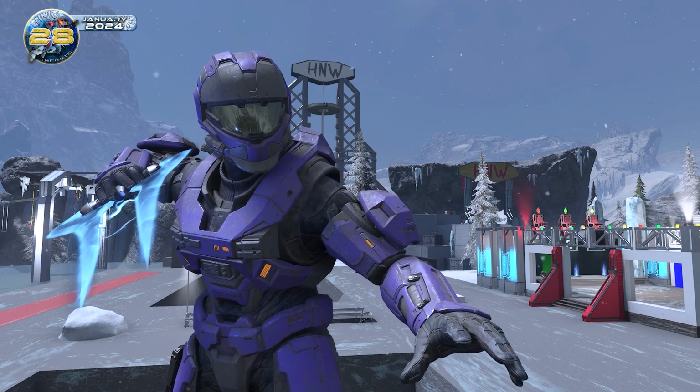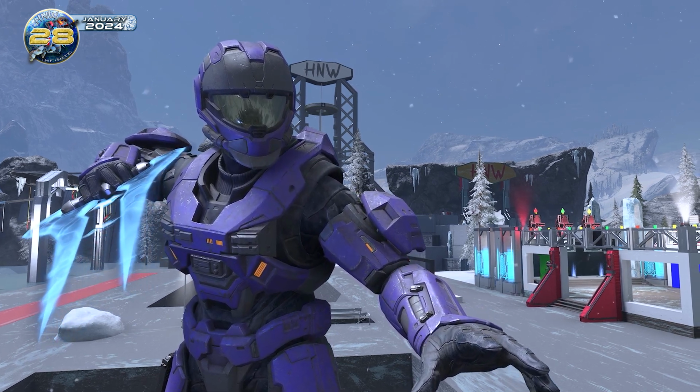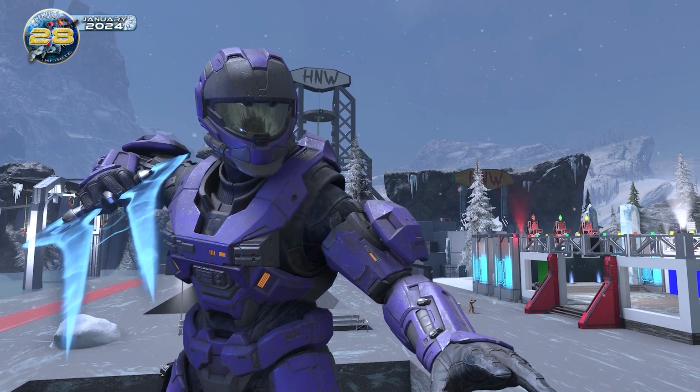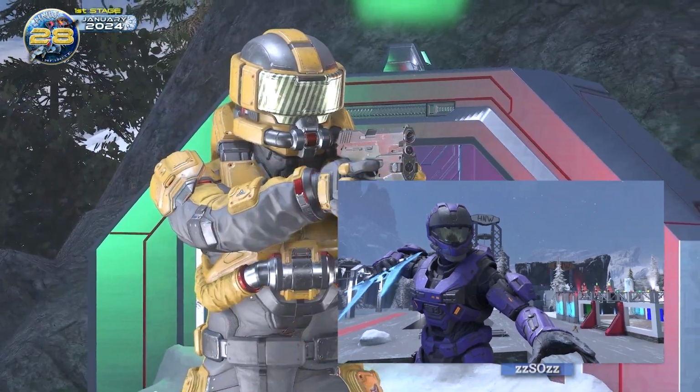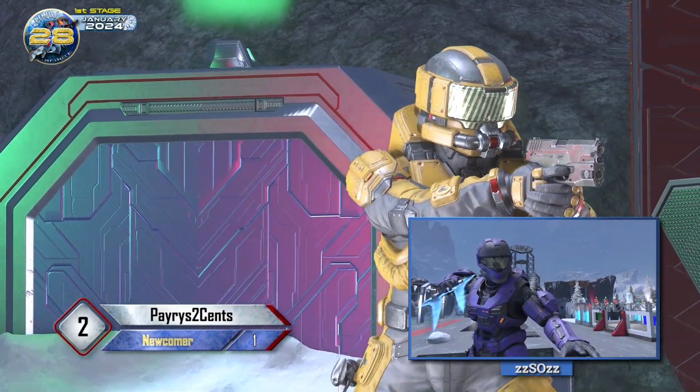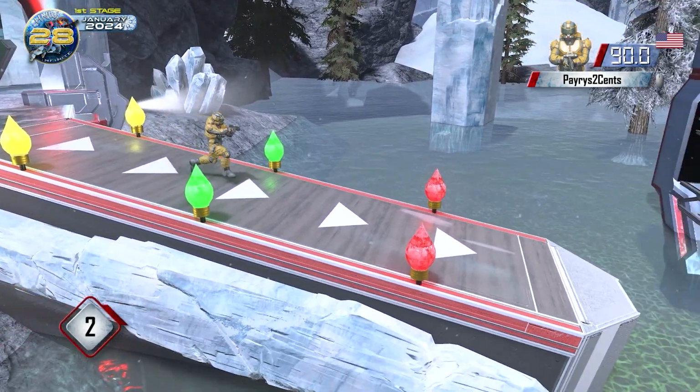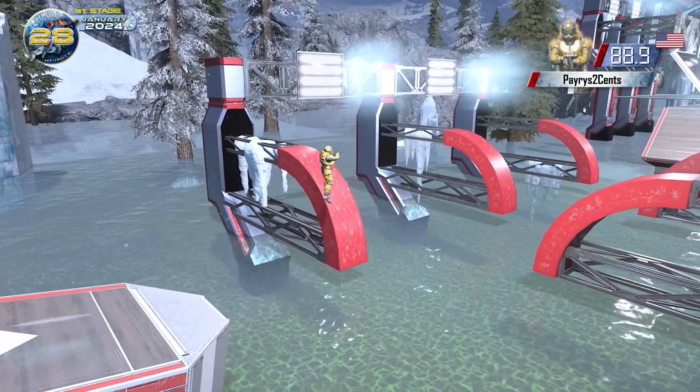I'm very curious how this is going to play out. We got a lot of up and coming jumpers that haven't cleared yet that are really good, and I think we're going to have a diverse set of jumpers clearing this tournament, and I think it makes a good tournament. Looking forward to it. Payrise 2 cents now has to follow up Caden's run, our second competitor of the tournament.